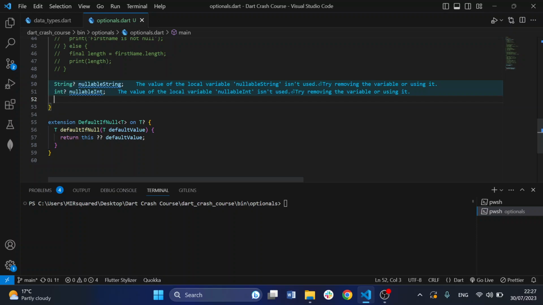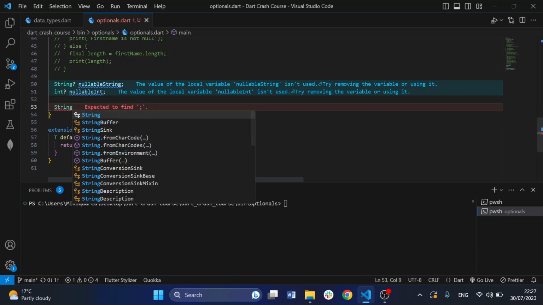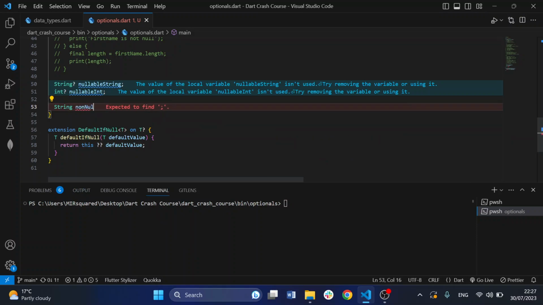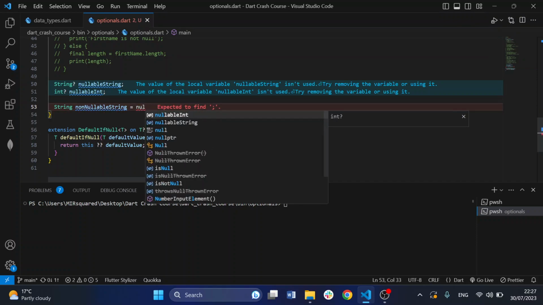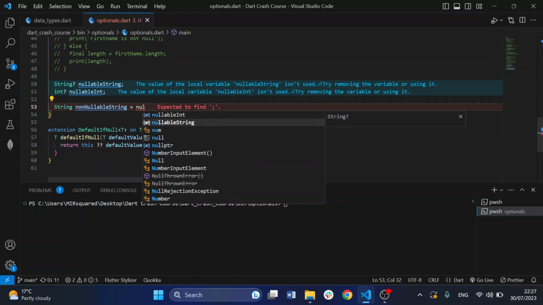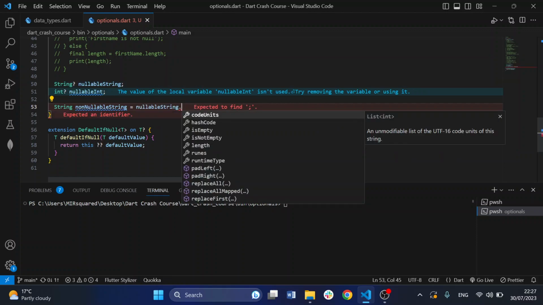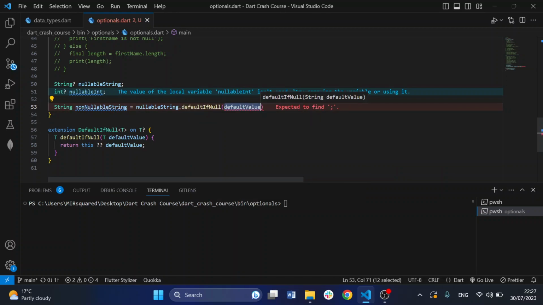Then we're going to say string, non-nullable string, and we're going to say that's equal to this nullable string here dot. We're going to call the extension we just made, by saying defaultIfNull.